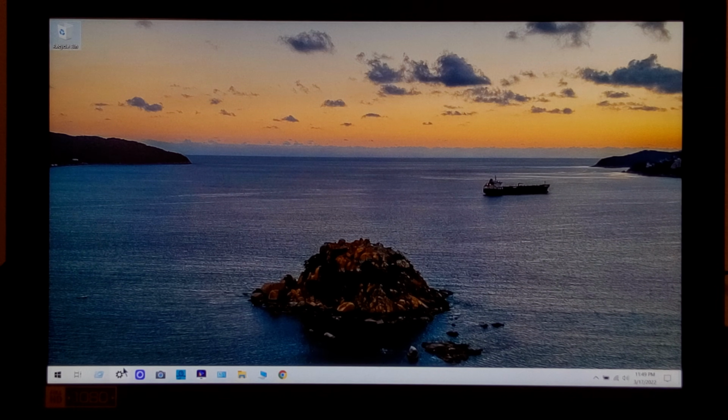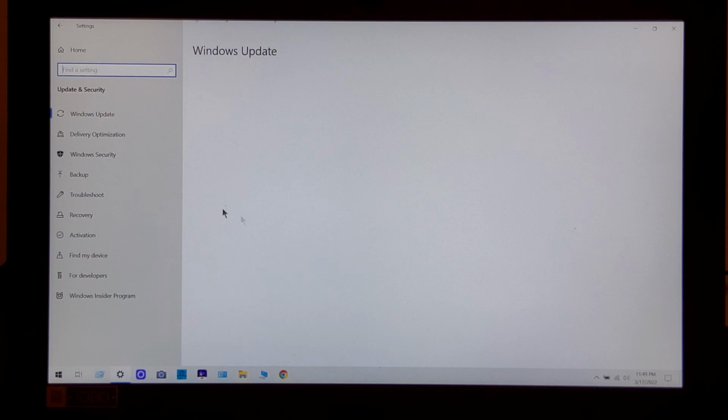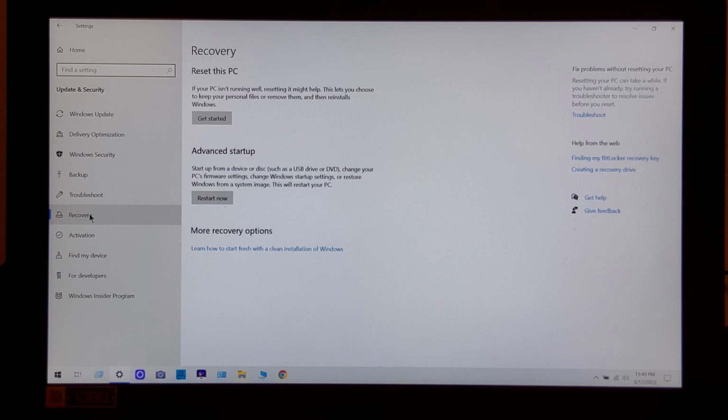to do that, you want to leave the rescue media there and go to settings in Windows 10 or 11 or 8.1, and you go here, and then you go right here. Remember, there is no mistakes. It's straightforward. You don't have to listen to my English. You can just watch it.